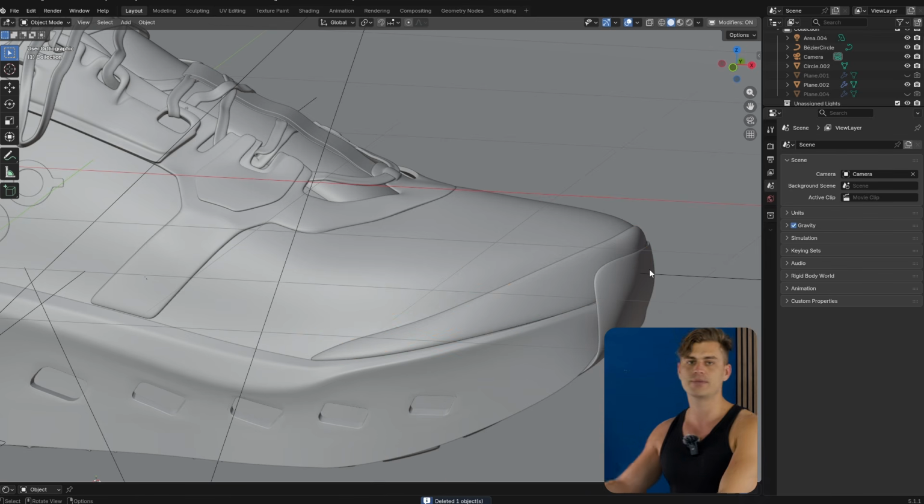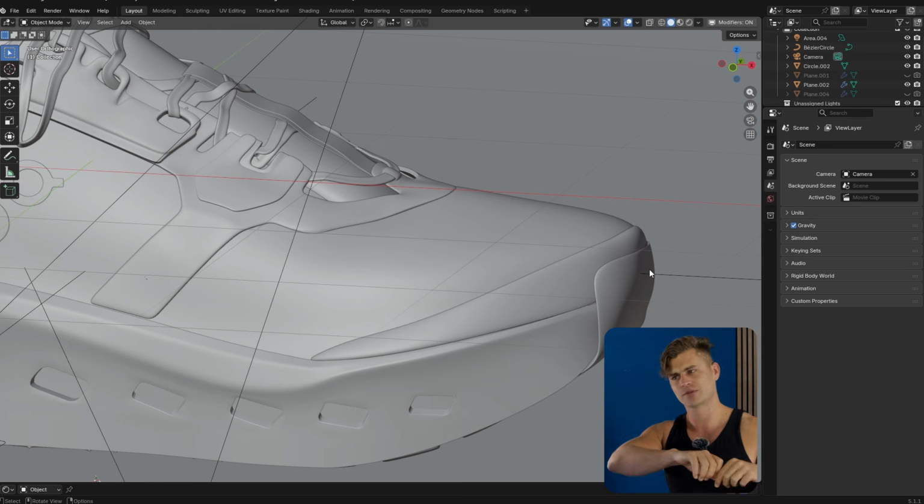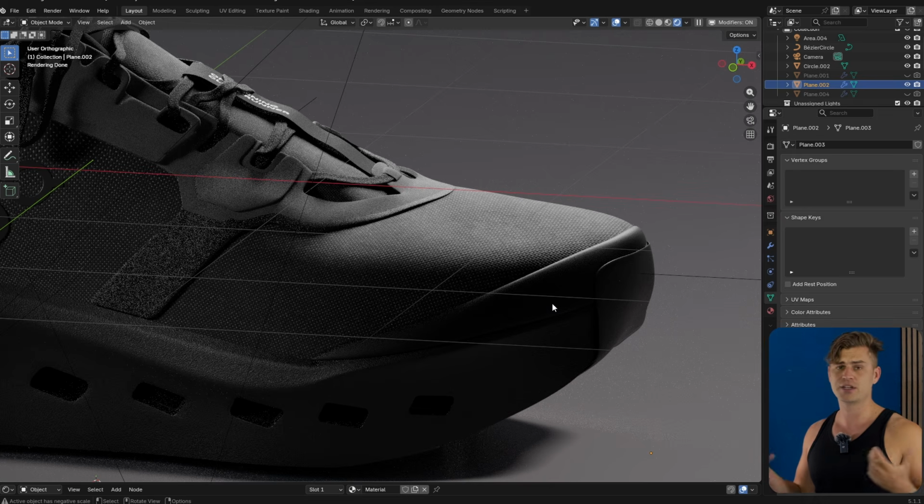There was no trickery. There was no projecting or a specific modifier or a surface deform or some type of curve where I'm spawning all of this on. This is simply manipulating the shapes in such a way to make it simple for you. And especially since it's organic, we don't have to follow these very strict rules.